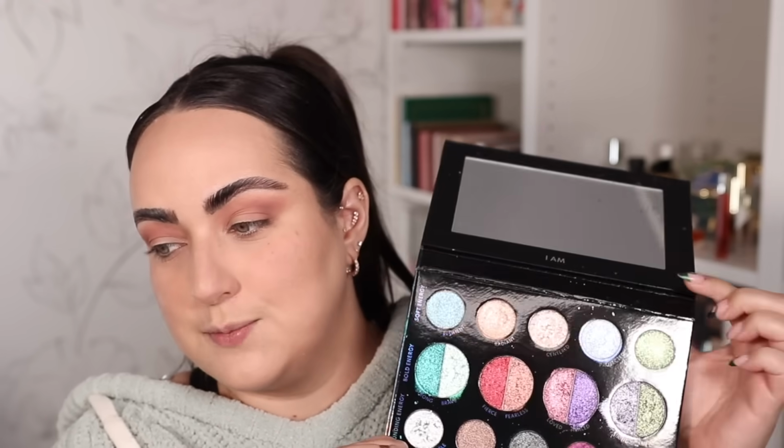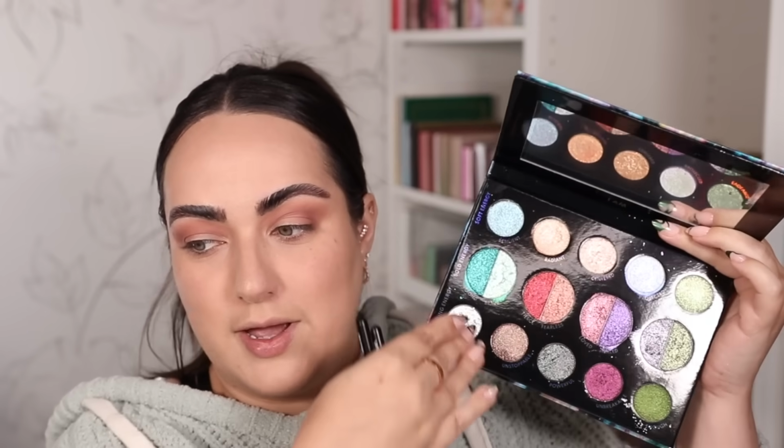from there. Today I'm thinking, since I'm wearing a little green something, I'll use some of these shades back here. And if you go by color story, this palette is very easy to use because I could just put this green on the outer corner, sort of blend it into the crease, this one in the center, this one in the inner corner, and you're good to go. And the same thing applies to the rest of the color stories in this palette. So it's a pretty easy to use palette in my opinion.